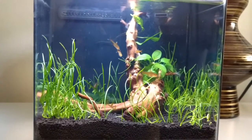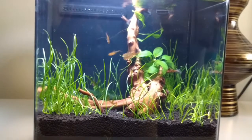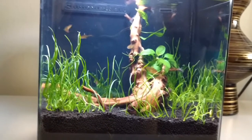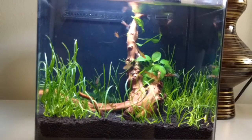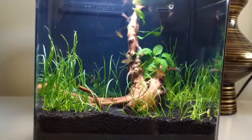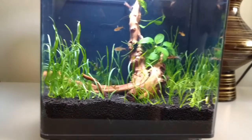They will eat everything actually, or anything at all that falls into the bottom of the tank, or anything they can catch with their little claws or whatever they've got. And fish, of course, provide fertilizer for your plants. And the substrate you choose also provides fertilizer for your plants.